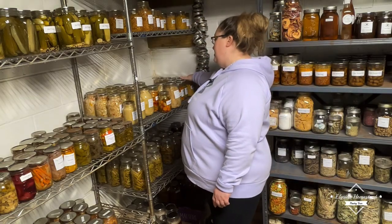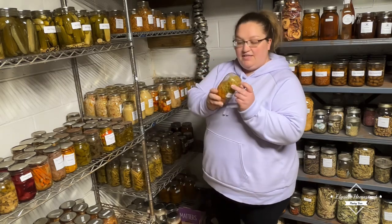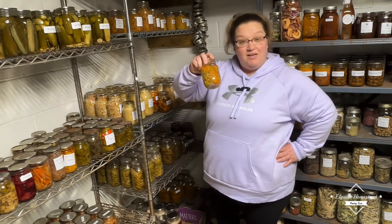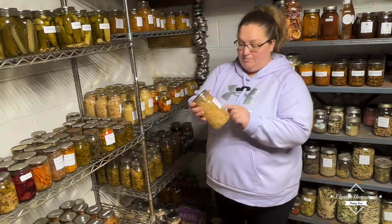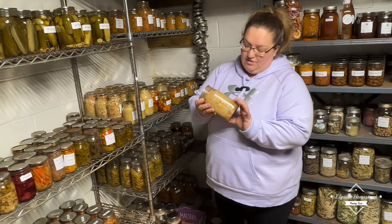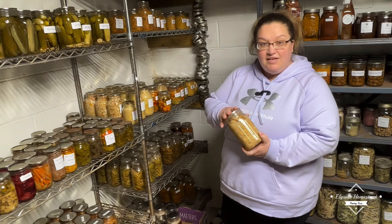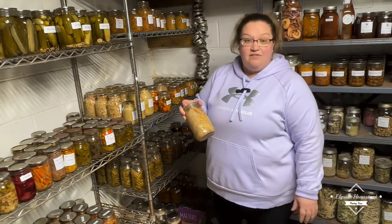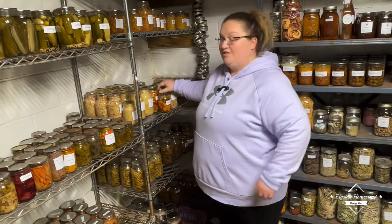There's cream corn, sweet peas, carrots. I did peas and carrots together, both from the garden, because I thought that would be perfect for fried rice. And it works really well. We've got fries left in our potato canning haul, probably just 2 jars. I didn't get potatoes canned this year like I had wanted to. I was so busy, and we've eaten through our potatoes fresh anyway, so wasn't really a lot to do there.